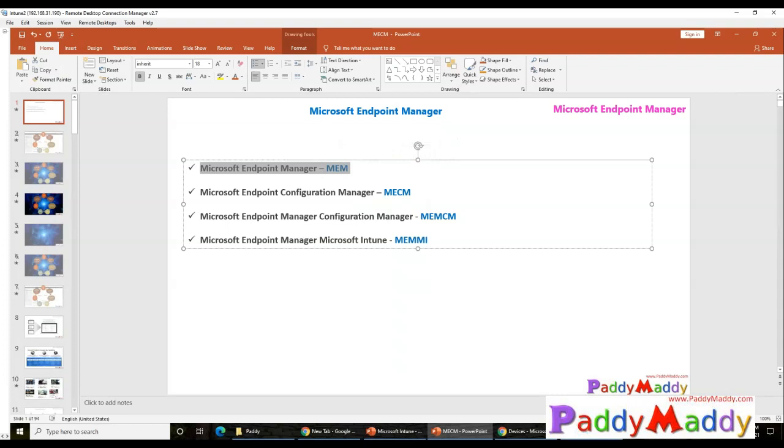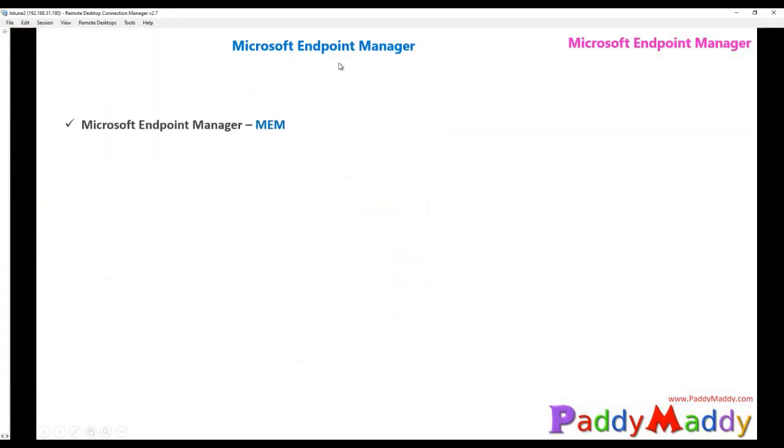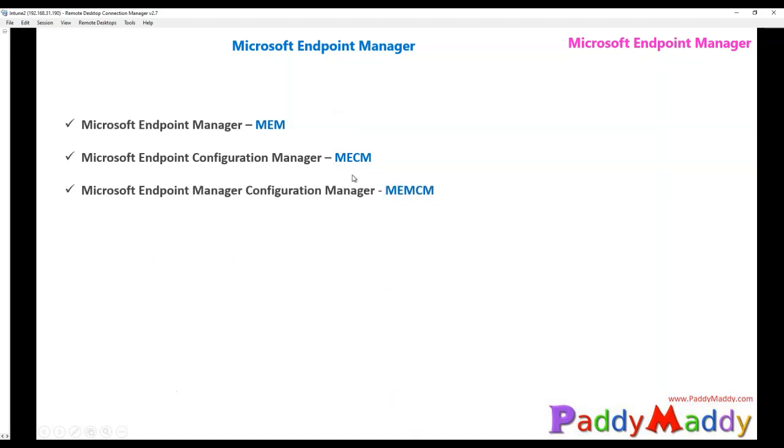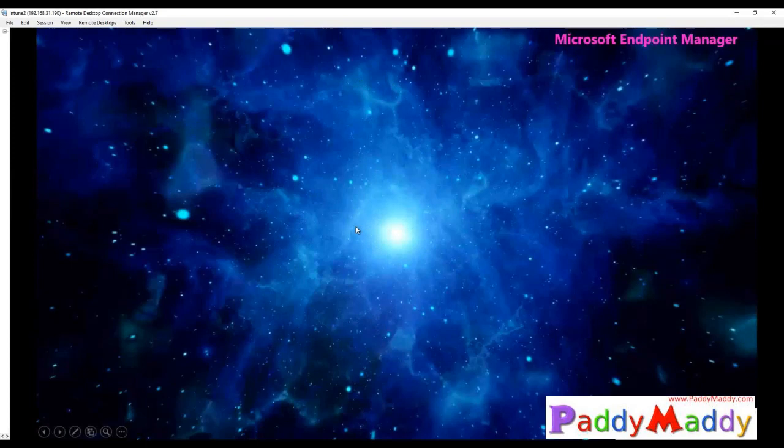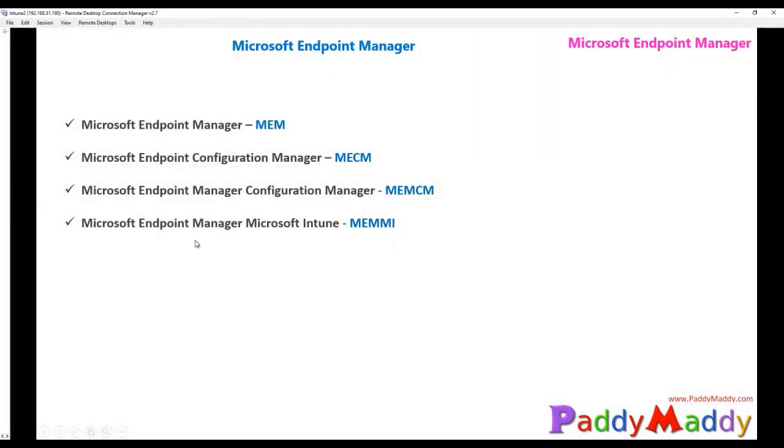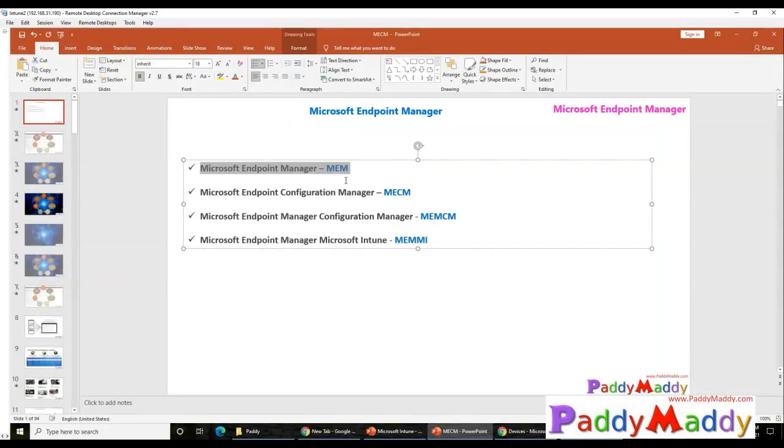So if somebody is calling us here, Microsoft Endpoint Manager, they call it MEM, and sometimes they also refer to MECM. We should understand it's not SCCM anymore, because SC was referring to System Center, and now it is Endpoint Manager. Okay, so we call it MEM. Some other people, they want to go long and add one more M in between, so MEMCM. Either way you call it, it's the same. We talked about this, and also Intune, the naming, all of that stuff.